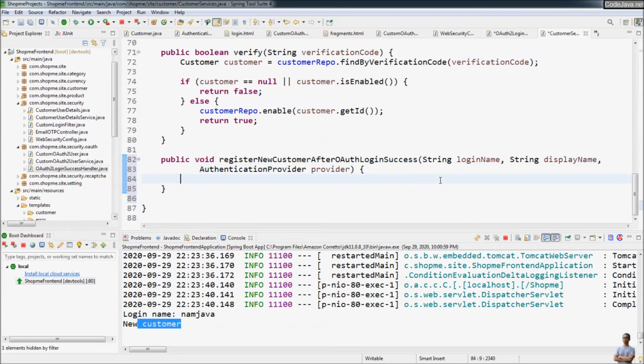And here we create a new customer object. So this code depends on the business logic of the application. I just show you some examples.